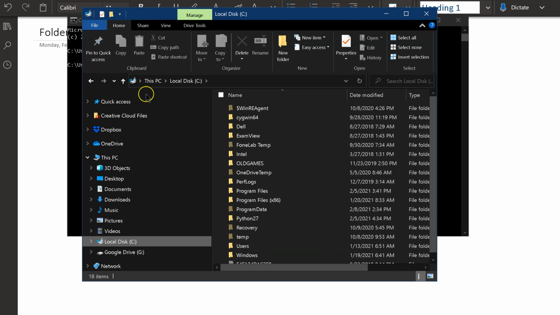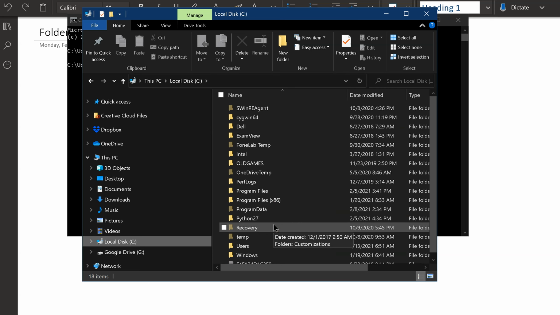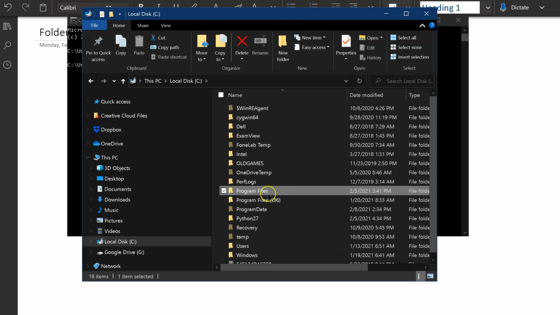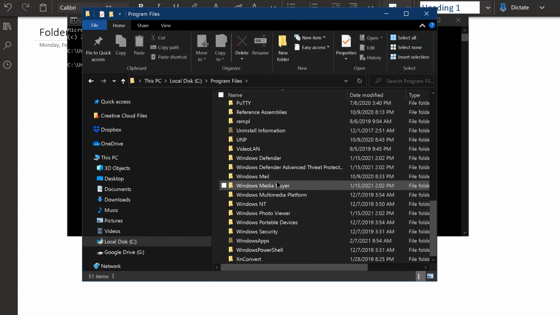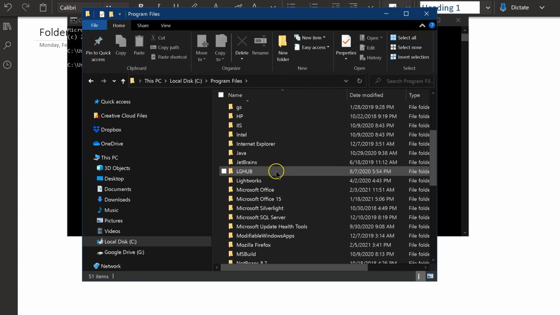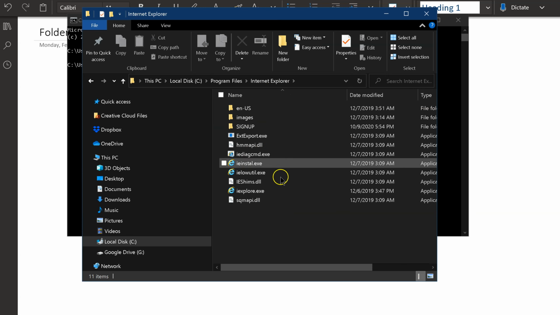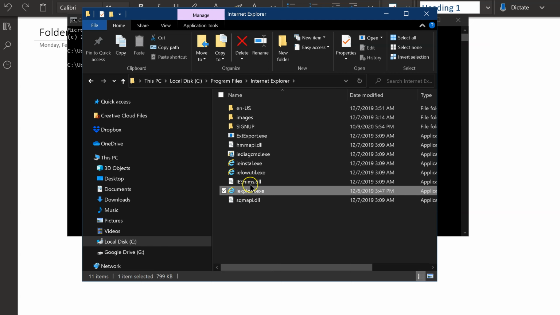So anyway, your C drive, and you can get to it by going over to the side, and then you can see a bunch of folders. Your folders might look different from my folders, but there's some that will always exist, like program files and program files x86. If you're running Windows, those folders will be there. And if you've installed and uninstalled programs a lot of times, this is where the files for the programs that exist on your computer are, like Internet Explorer. Here are the files for Internet Explorer. This is actually the program, Internet Explorer, and where it lives on the computer.